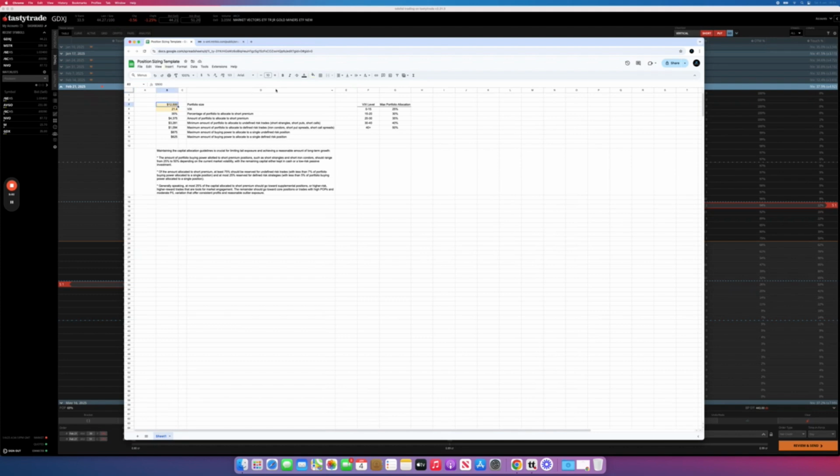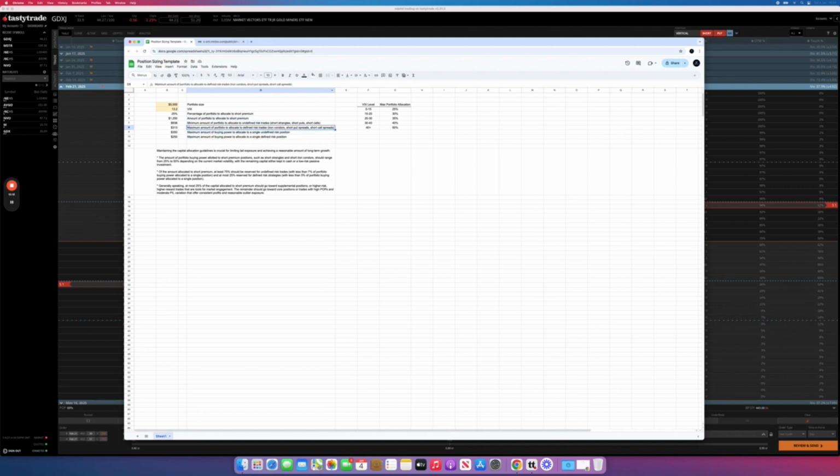The way it works is you enter in the size of your portfolio. Say if it's $5,000, you can then enter in whatever the current VIX level is. It's not actually 13.2 right now, but just for example purposes. And everything below will then be automatically calculated for you. You just need to use this information to form the backbone of your portfolio, and over the long run you'll be absolutely fine. There's also an explanation here of why we've arrived at these numbers, and it tells you the maximum amount of buying power to allocate to a single defined risk position, undefined risk position, and how much of your portfolio you should be allocating to short premium in general.